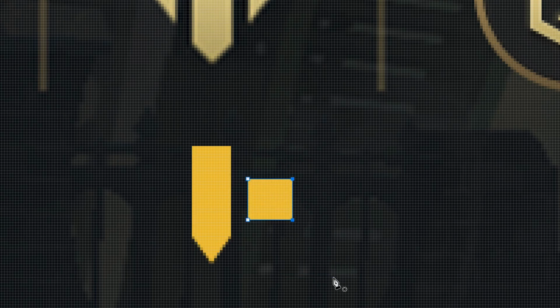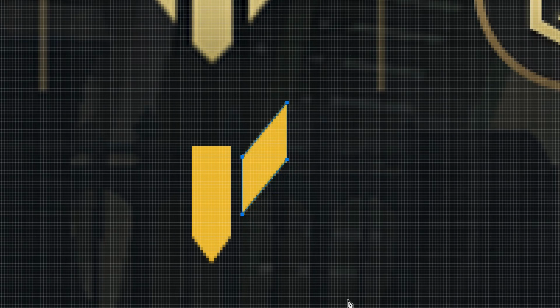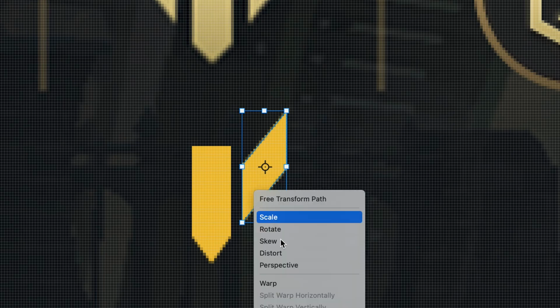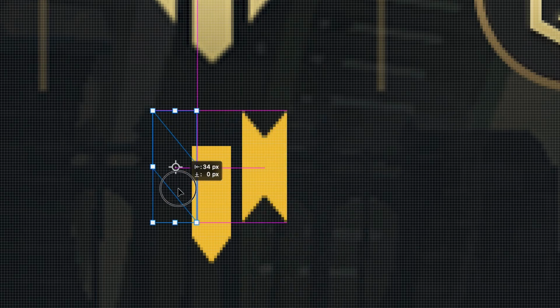And then with the pen tool again, we can just move it up like that. And then I'm just gonna try to match the size. Yeah, something like that. Okay, once that's done, just duplicate it and flip it over to the other side.